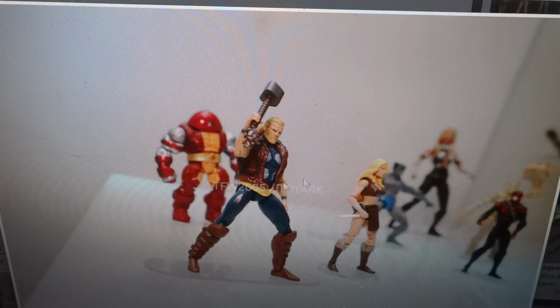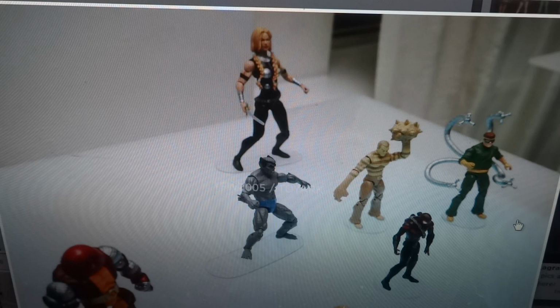I'm not quite sure if we'll get a better picture of her, but I'm not quite sure who she is. She looks like she's the wife of Craven or something. She has a really interesting look, so I'll probably be picking her up, but she's not going to be a must-have either, but I'll probably end up getting her.